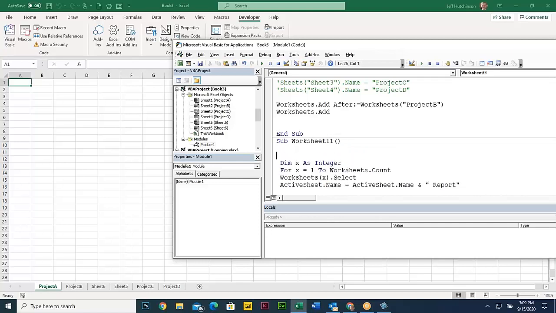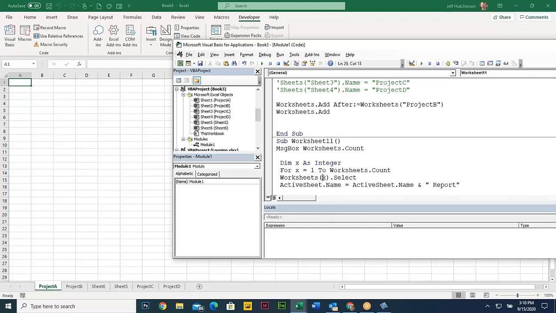And we can determine what that number is by saying message box, and we can say worksheets count, just so we can see what it's given us here. First, currently I have about 6 here, see it? But we're going to see what this command actually gives us. I'm assuming it's 6. If you delete one of these, then it's going to be 5, of course, right? And what's interesting, what if I deleted this one here? Let's do that. If I deleted this one here, that means it's going to still show 6 here, and that 2 will be gone.